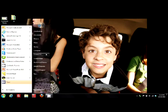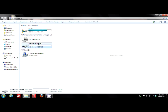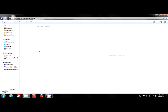I've set mine not to pop up because I find it really annoying. If it doesn't pop up, just simply browse to Computer. In Windows XP, you'll be looking for My Computer. This is Windows 7. So I click on Computer, and I look at all the drives that are showing up here, and I see my USB drive has shown up as Drive E, the next available letter in the sequence of hard drives or storage devices. So I can double-click on it, and it'll open it up, and right now it's empty.